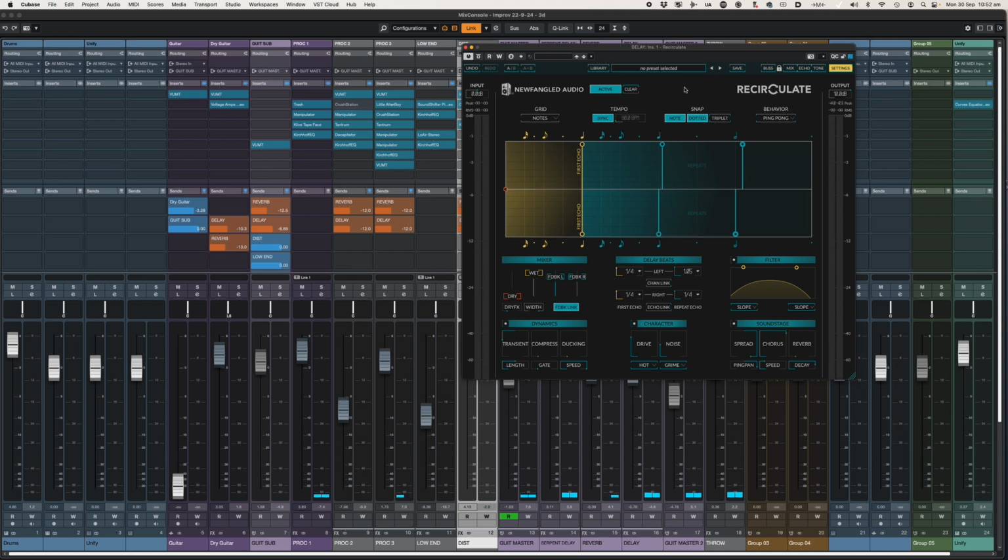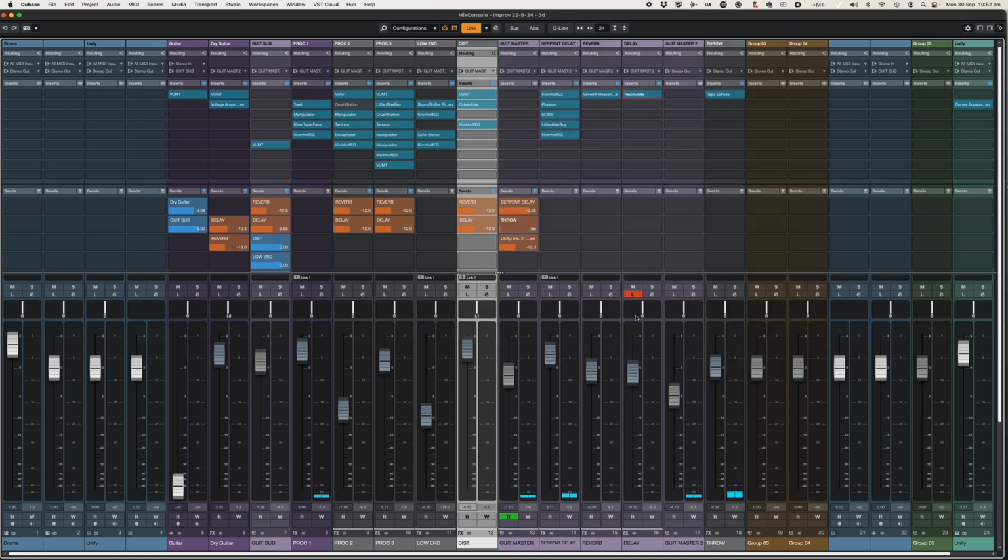I've done a review of this one, which I'm not sure if I've put up yet. If I haven't, I'm going to put it up soon. I may already have done it. It just sounds great, and it's got a huge range of variability on it. And those two together in a plugin is not that common in my view. Something that sounds as good as any of the nice analog emulations, but also gives you vast amounts of control. Yeah, there are some others, but this is just a great one. It's so easy to work with too.